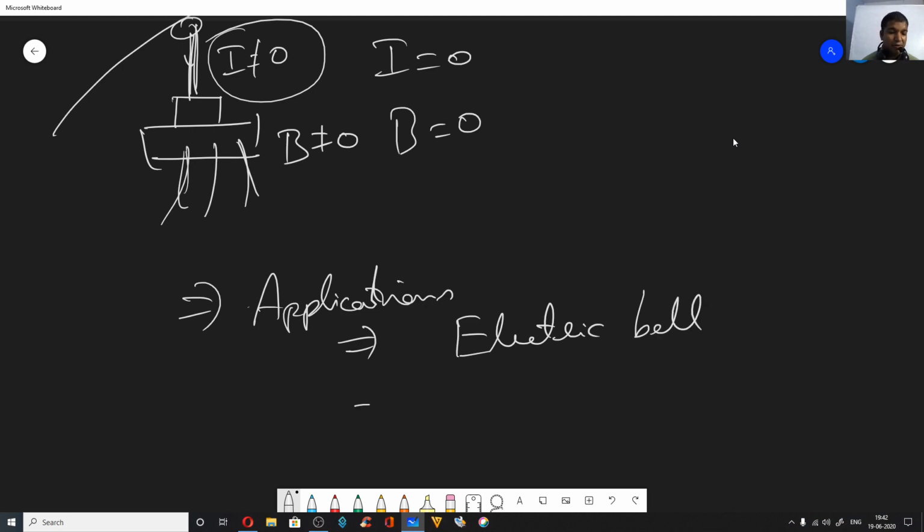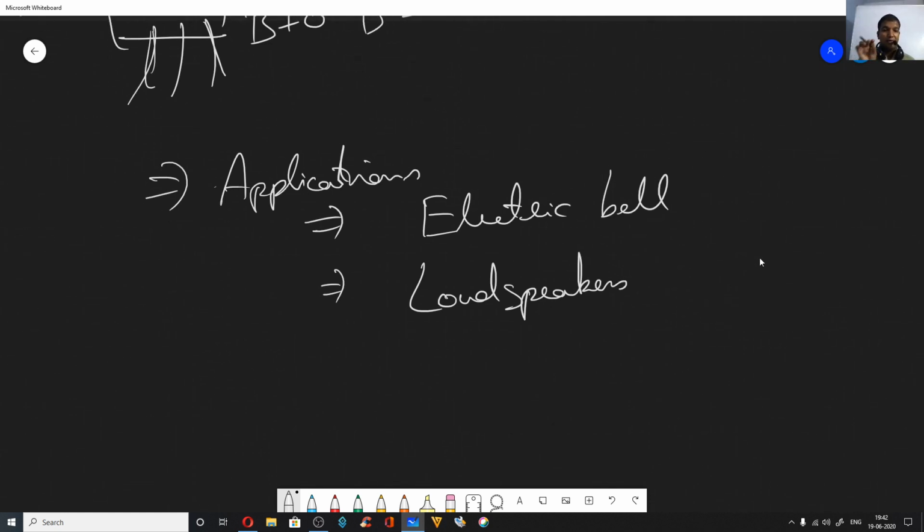So it is basically used as a switch. All right. So what is that mechanism? You can think of loudspeakers. Okay, loudspeakers. Fine. So obviously, what do you connect to your loudspeaker? You will connect two wires, right? What are we using those wires for? For current, right? So when current flows through them, it will be having varying signals. It will vary, right? It is not a constant current.